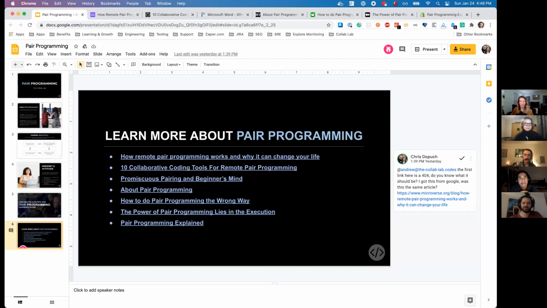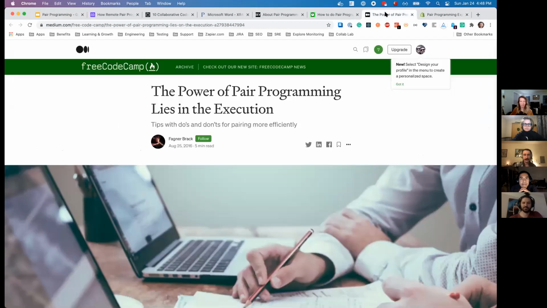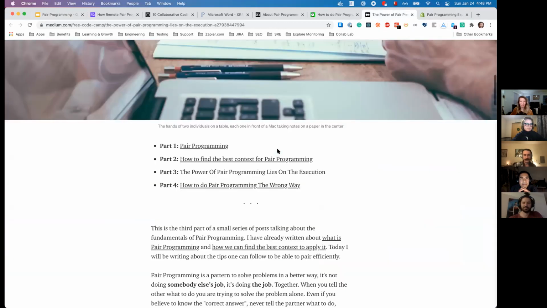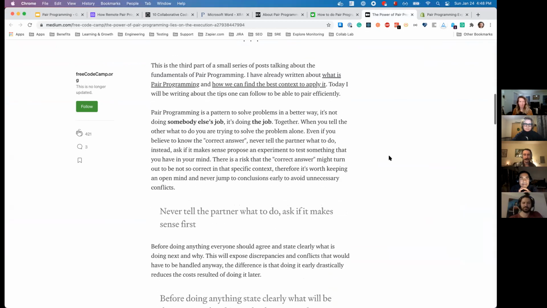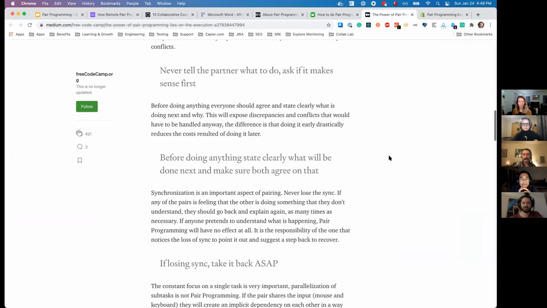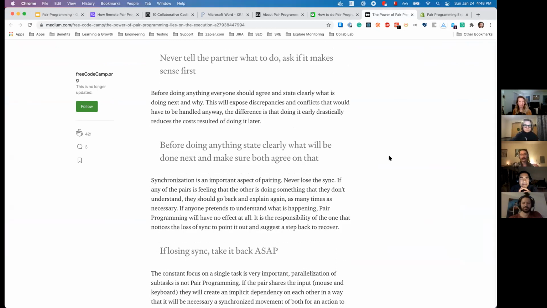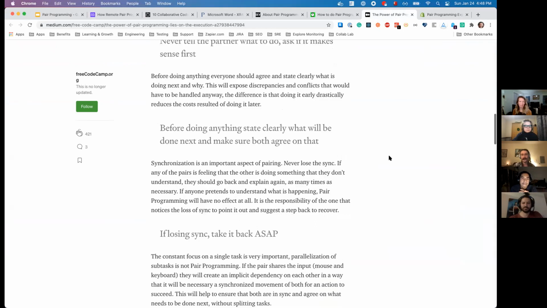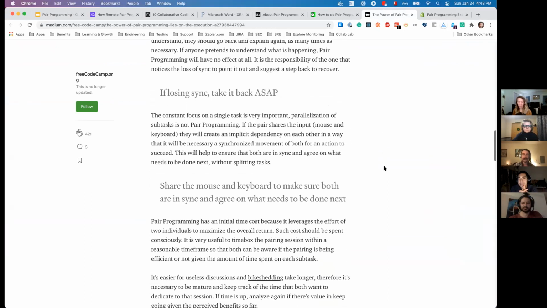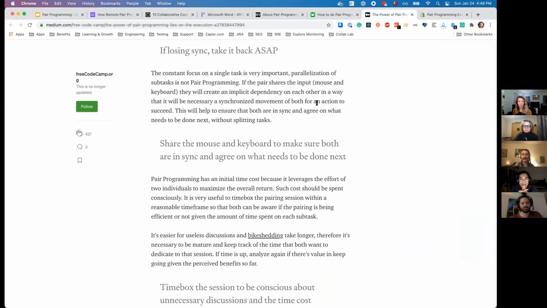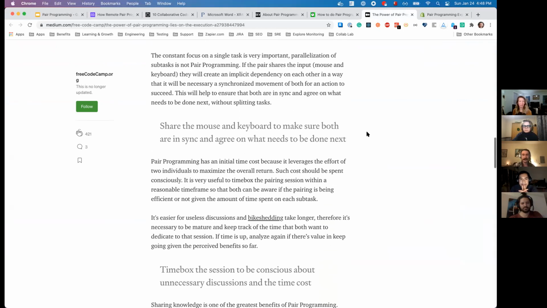And let's see, I think this last article also had some really good stuff. The power of paired programming lies in the execution. This has a lot of really good snippets of little pieces of advice, some of which we've covered, like not necessarily telling your other partner what to do, but also continuing to stay focused and stay in sync.